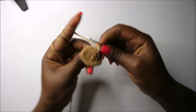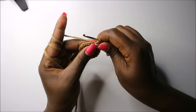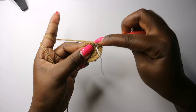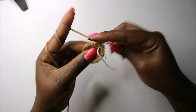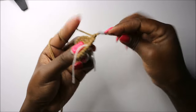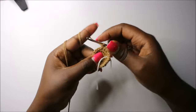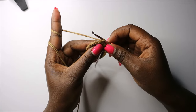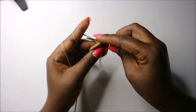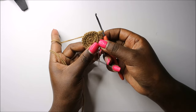Okay, so now in the fourth round, we are going to do 2 single crochets, then increase and repeat that all the way round for a total of 32 stitches. So we'll do single crochet 1, 2, then increase and repeat. 2 single crochets, then increase, okay, and continue like that all the way round.